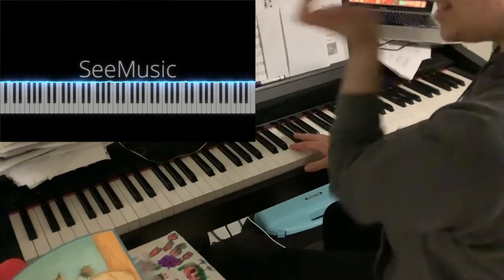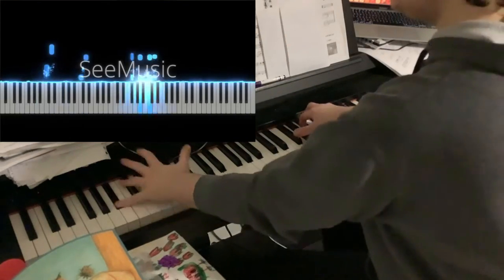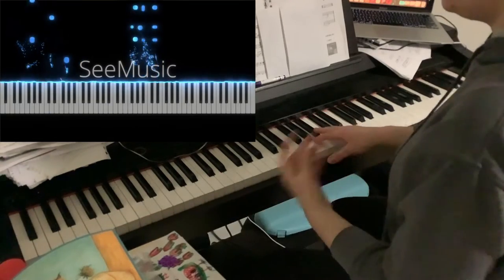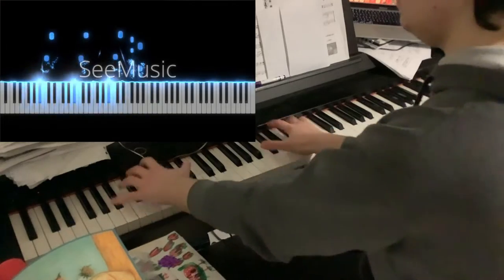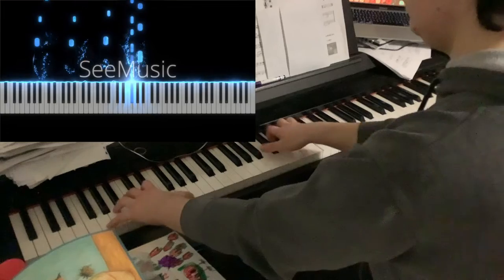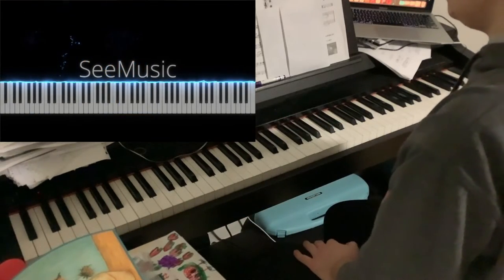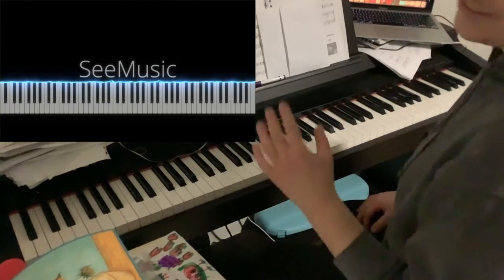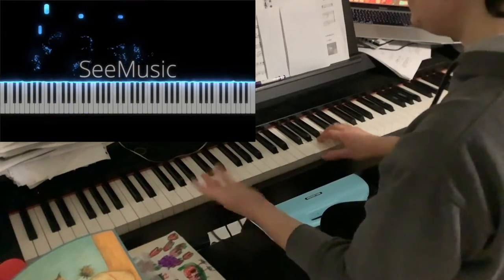Two options for the section. When I was playing it in my version, I did this. The way that Will normally plays it is, like that. Honestly, if I'm honest, I kind of like that better.